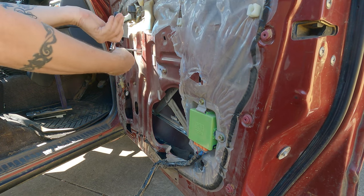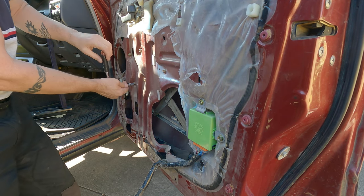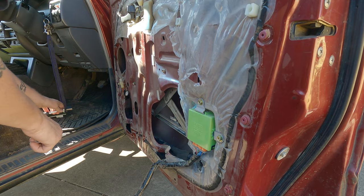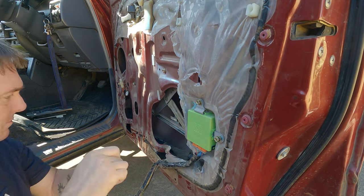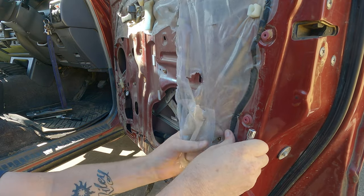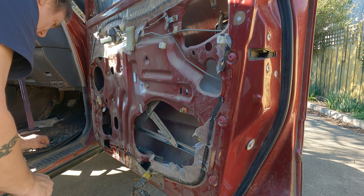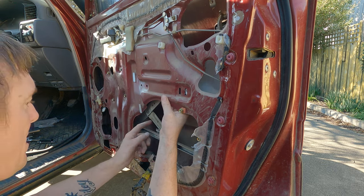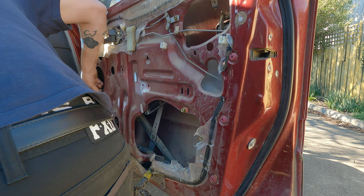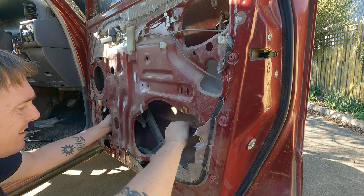Ooh, these are like very old. This car's 95 model, so it really is pretty old. And I can hear it dropping, so that's good. This one's loose. There's one. We have six of these. Okay, plug. There it is. Fold it all up.